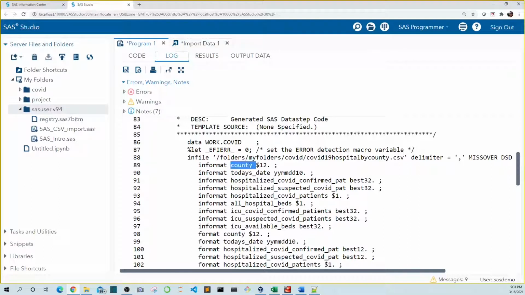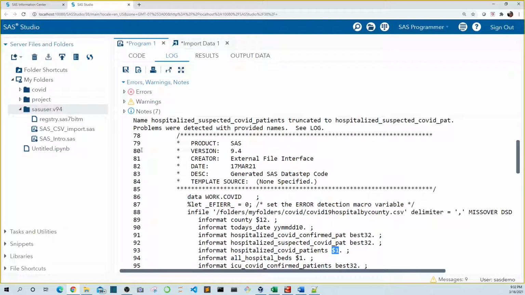So it said county should be brought in with 12 characters. Today's date should be brought in with year, month, day. And then if you look, best32 is the default numeric informat, so that's okay to leave as it is. But here we see these one character fields for hospitalized COVID patients and all hospital beds. So we're going to need to change those two. We're going to need to change this. And we'll do a little bit more than that too, and I'll show you how here.